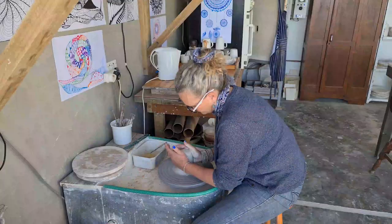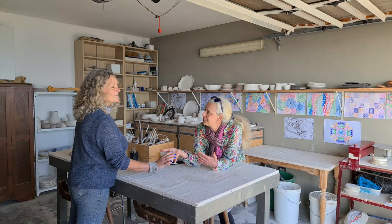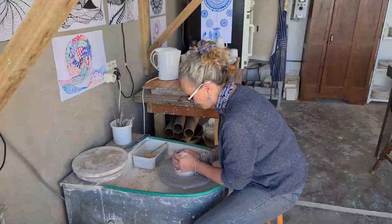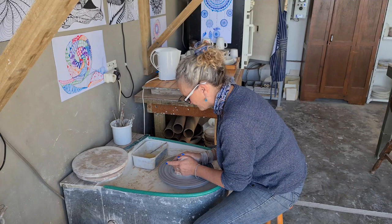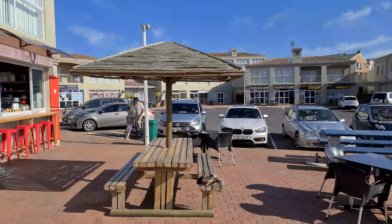During the holidays, my studio becomes a kitchen, and I teach children how to cook. And tell me your favorite color. Well, any color is good as long as it's blue. So Gretchen, show me how you throw your clay. So there's obviously a technique to this. It takes a bit of practice, but it's also like riding a bicycle. The more you do it, the better you get.